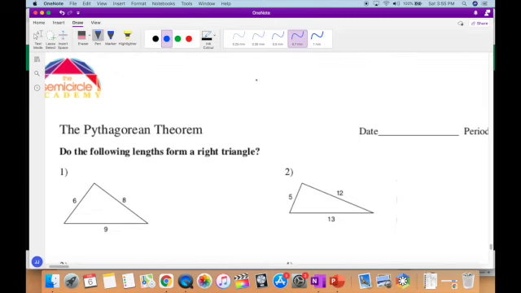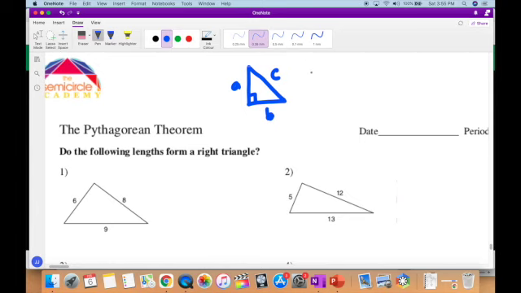Now it really is very simple. At the end of the day, what Pythagoras found is that if I have a right angle triangle, C is always the hypotenuse. The hypotenuse is always the longest side of a right angle triangle. So we always call C the hypotenuse, and we can call the other two sides A and B. I don't care who is A and who is B.